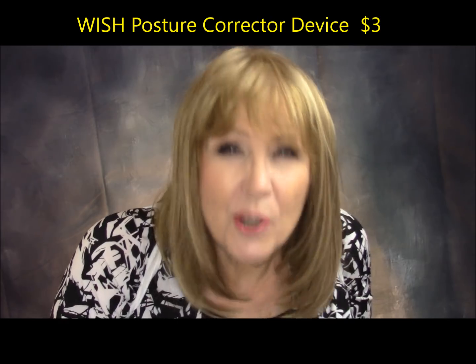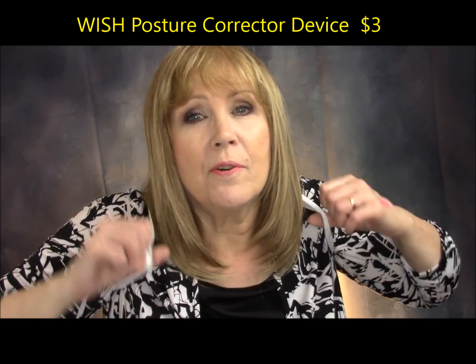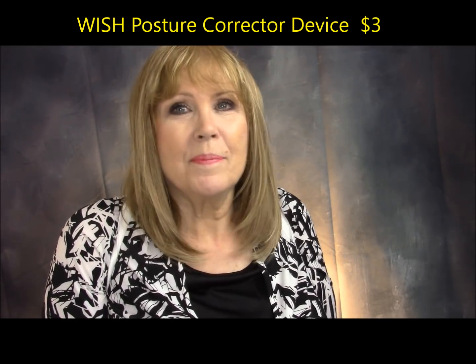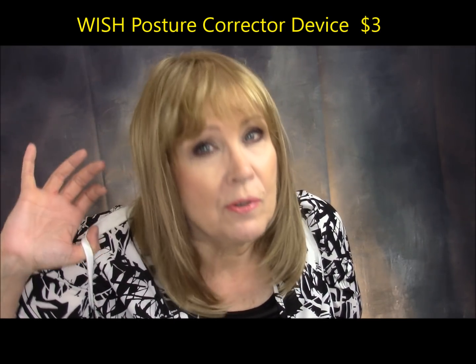But what it is, it's like a torture device. It's like a waterboard on your back. You get this feeling under your arms like somebody's got an elastic band under there just pulling it. And I thought, well, initially, okay, I'm holding my shoulders back, I'm sitting up straight, Mom would be proud. But I tell you, after 10 minutes, I was ready to take the scissors to these. And this little contraption, I think it was about $5 or $6. So the posture helper left huge gashes, red marks under my arms. So this contraption did not work. Not happy with that one.